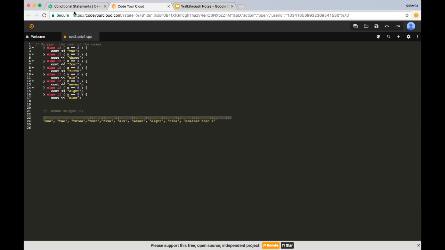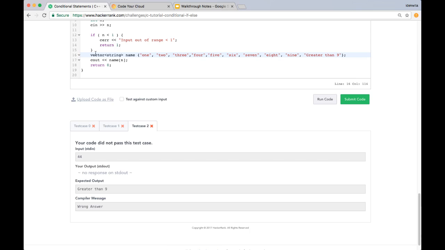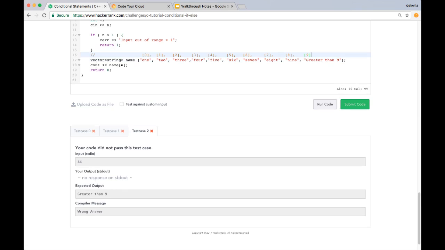They are zero-based. That means the first entry is square bracket 0. So 1 correlates to index 0, 2 correlates to index 1, and so on all the way up to greater than 9, which correlates to index 9.